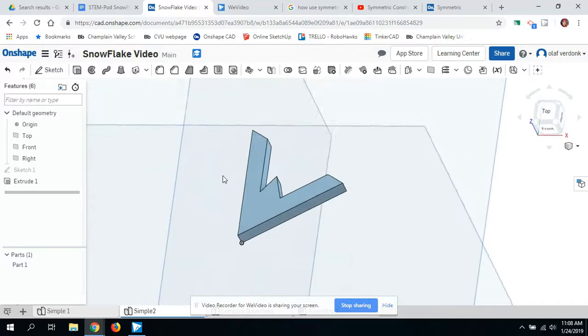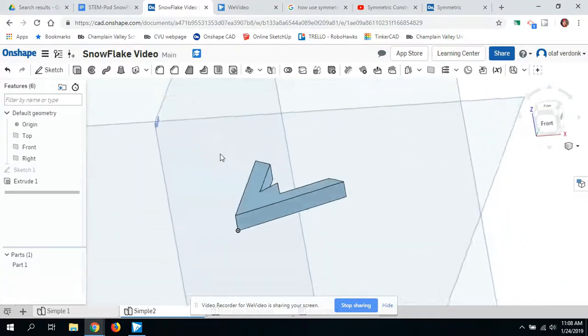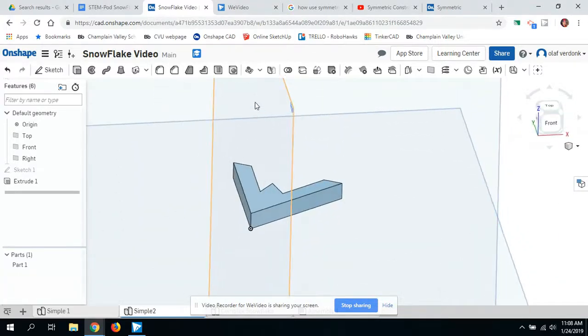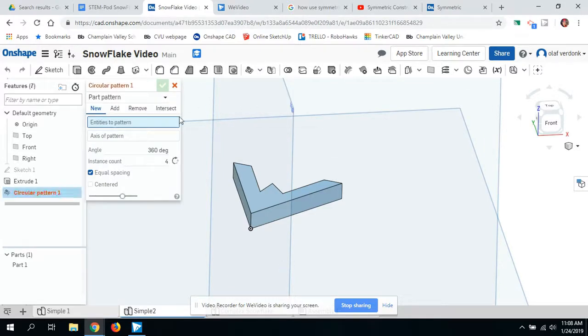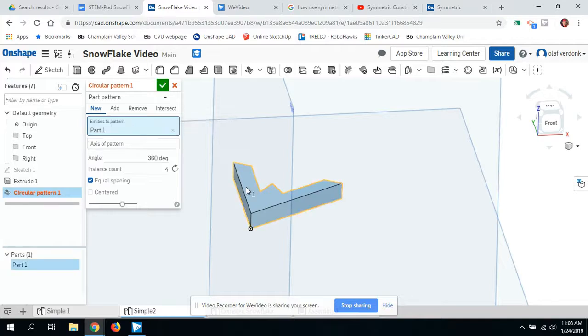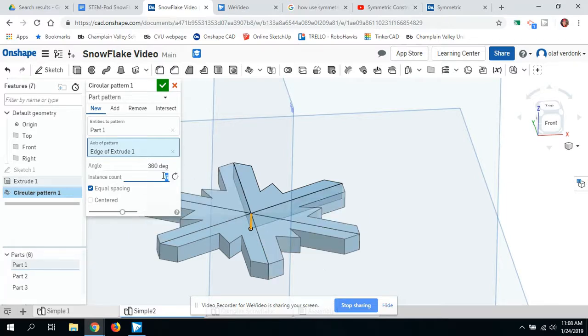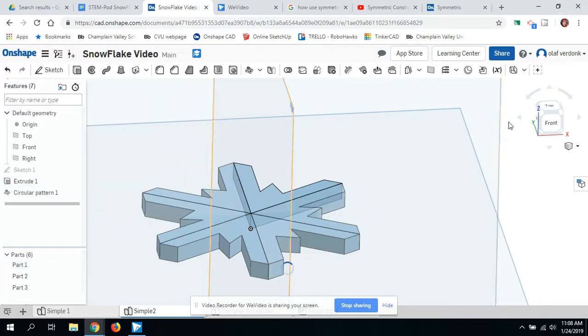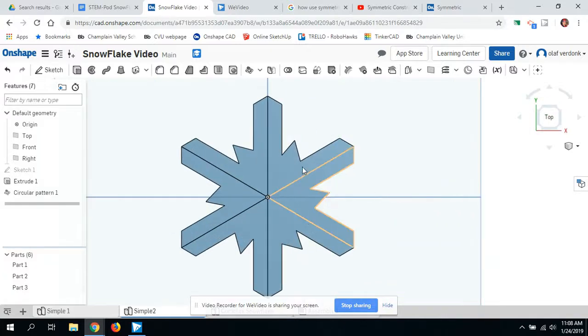And there is a kind of an odd looking thing there, but we can do the circular pattern tool. And again, underneath the linear pattern, there's circular pattern in the three-dimensional tools. Select the entities that you want to pattern. Select the axes you want to pattern around. Select the number of patterns, 6. Accept. Take a look at this from the top view, and we have some kind of snowflake there.